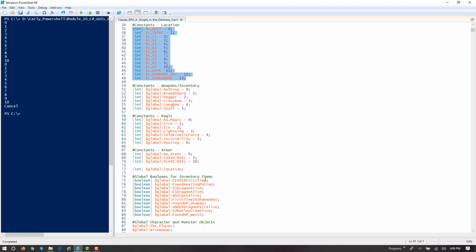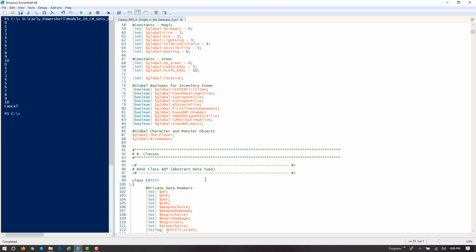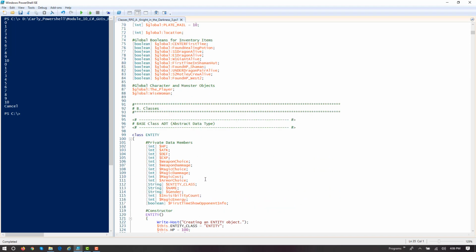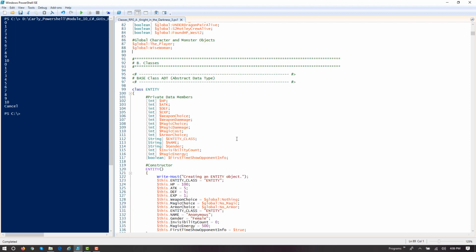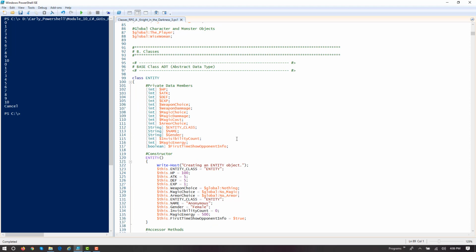And that way, if they go back in the environment, then we can save those changes, keep track of those changes. We have a couple of global objects here to allow things to persist in our global namespace, right? Basically pointers that will point to a player object and a wise woman. Okay, so those are objects we'll instantiate from our base class later.